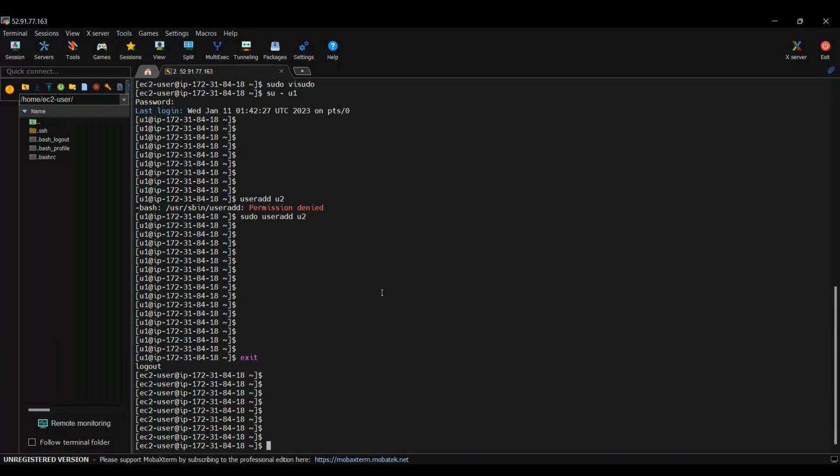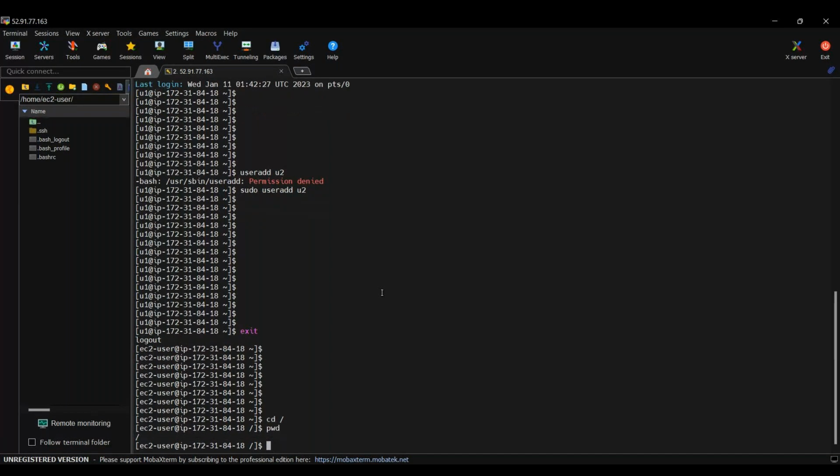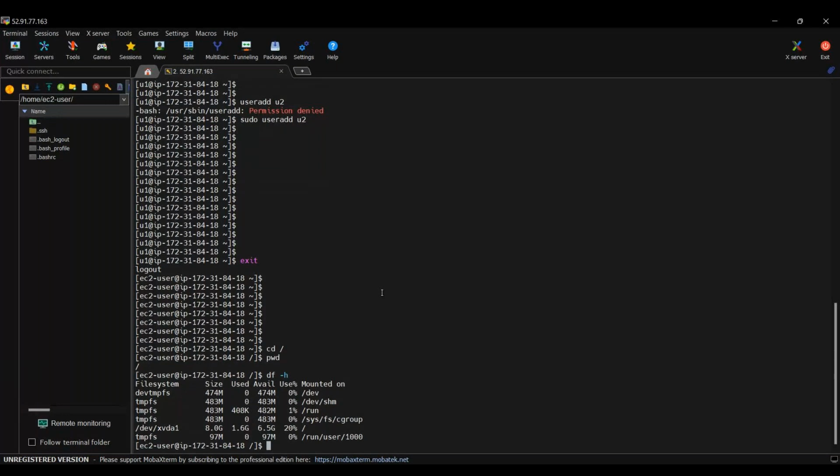To change the directory, the command is cd /root, and you're in the root directory. If you do a pwd, this is your root directory. And if you do a df -h, it'll tell you the file systems that are available on your Linux machine. So you can see you just have the root file system.